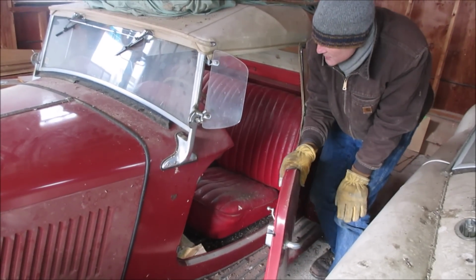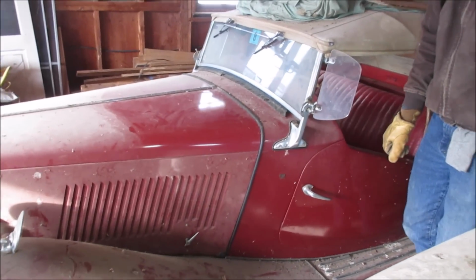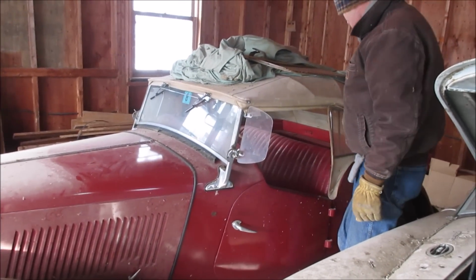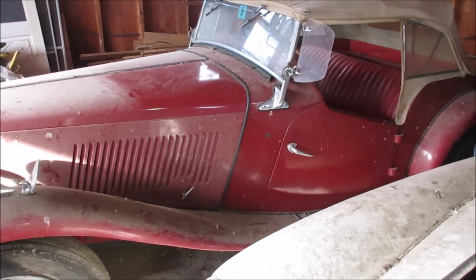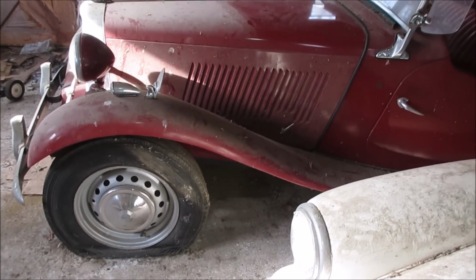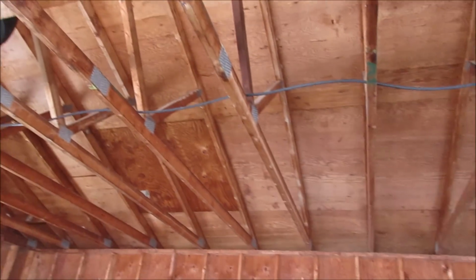So, yeah, it's definitely going to be a challenge. It's a lot of years to have a car sitting in a barn. Yeah, been there. It's not the first one. Yep. But unfortunately, looks like the floor of the barn is fairly dry and the roof is pretty good. I don't know what it's like in the springtime in here, but.